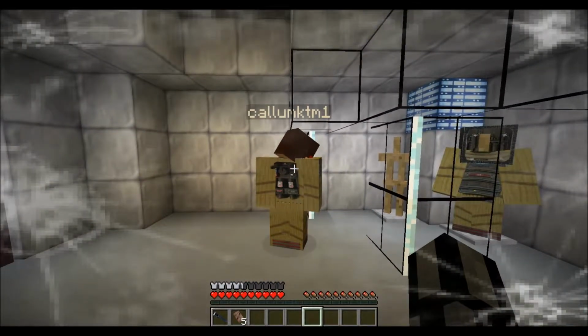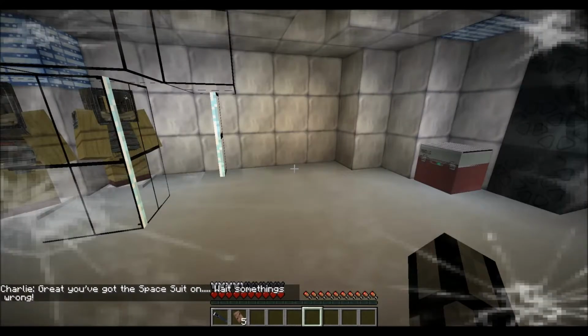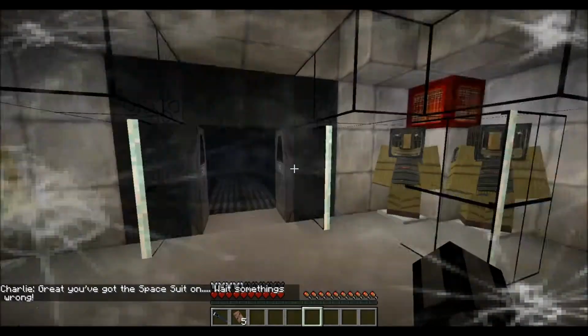Hey, Elliot, look at this. Oh my god, there's like a bomb on the back. Whoa. There's a pipe bomb on the back of this. Whoa.